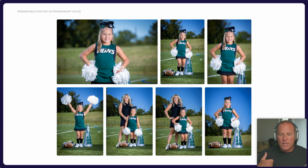Okay. Then we let the cheerleader do what she wants to do. We have the fun pose over there to the left. And then we have mom come in, okay? And those 2 photos that I took, one where the cheerleader had her arms down, and then I wanted to put her arms up on her hips. She had a little leg problem. She's a handicapped girl, but they still look beautiful there. So I took that last photo there with the cheerleader with her hands on her hips. Okay. So that's how we'd use progressions there.